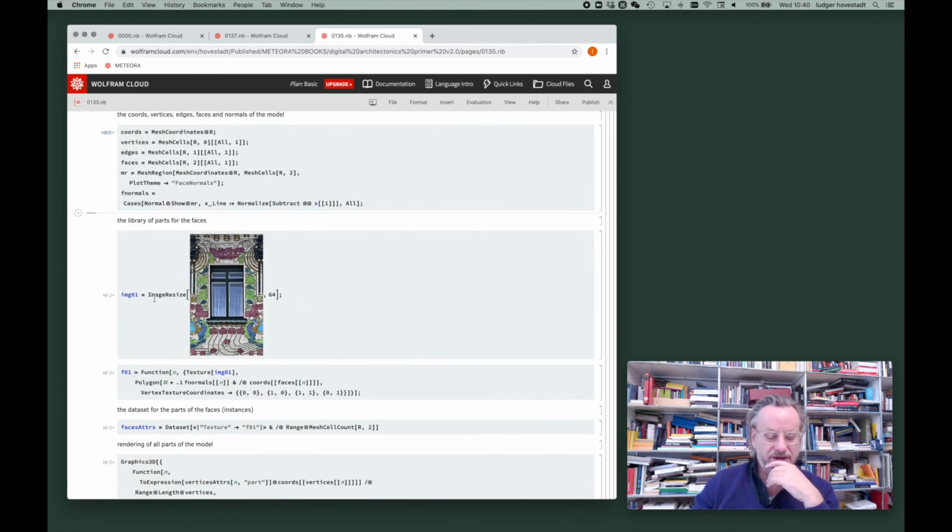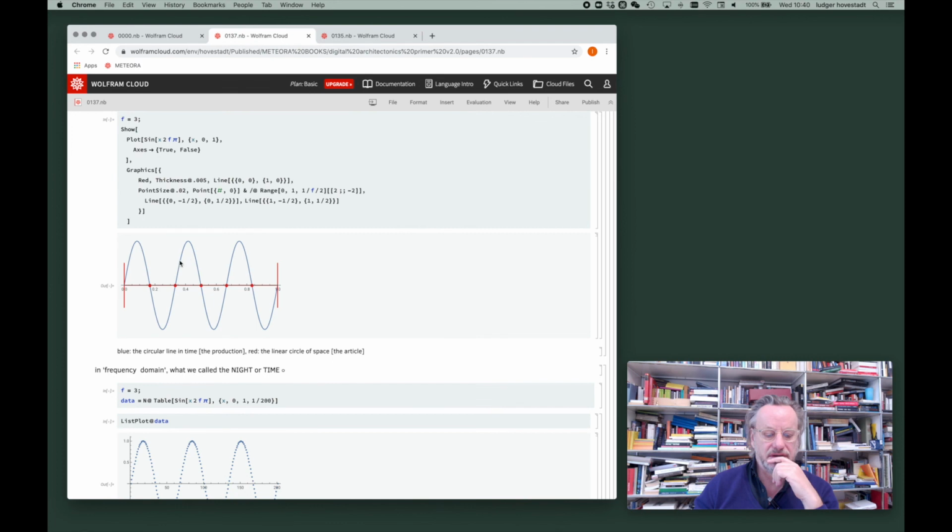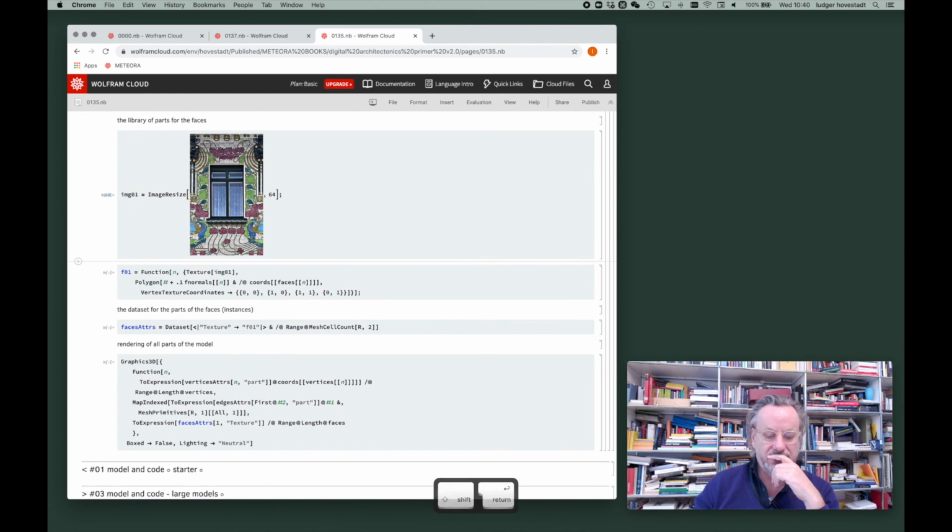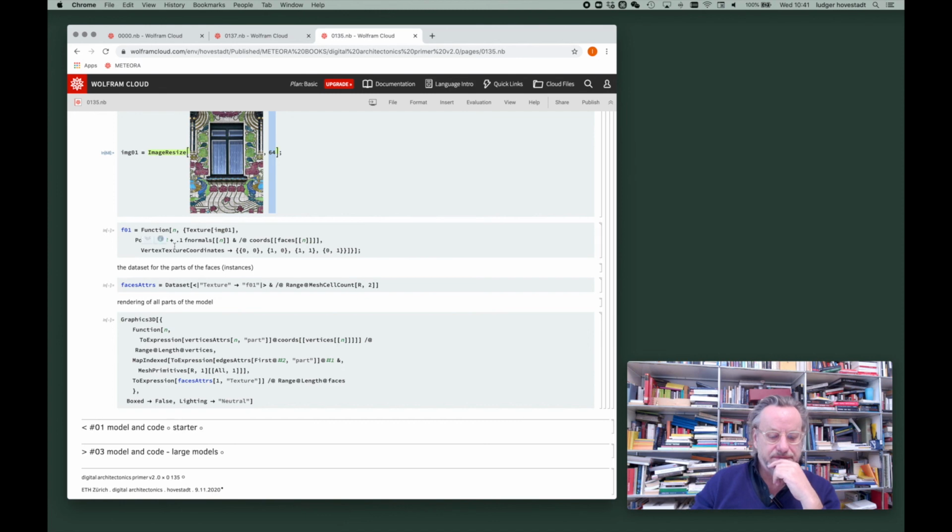Now we have an image. We take this facade of Wagner in Vienna, and this is one of the temper of the facade. This is a temper image. So take that. We have it very small, so that we can do it in the cloud, make it high resolution if you go on the desktop. Now here, facade 01. This is a polygon. We take its texture and we can look it up how it works. It's just a parametric object with texture.